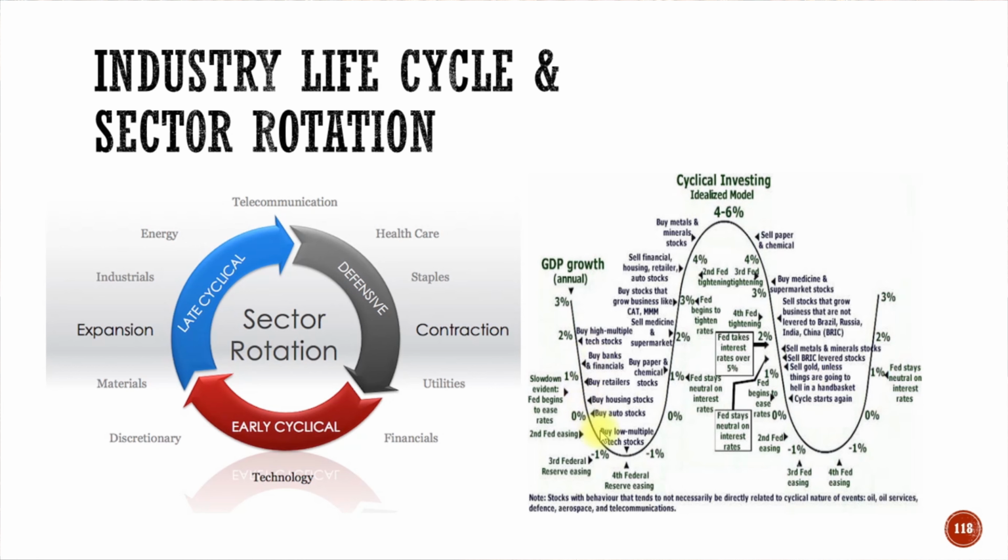As we get out of the recession, retailers, housing stocks, auto stocks and so on are typically inexpensive, and you would like to buy them because they will start making more money as we get out of the recession. Now, this is all from an investor's point of view, but it also means that businesses in the different sectors, utilities, materials, healthcare, know that they have ups and downs in the economy, and their stocks will go up and down depending on where we are in the economic cycle.